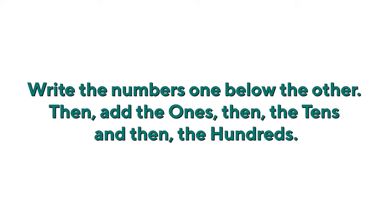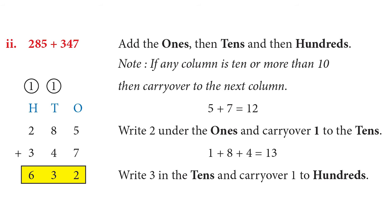Write the numbers one below the other and then add the ones, tens and hundreds, so that you can get ready to add, which you already know. The next rule is add the ones, then tens and then the hundreds. If any column is 10 or more than 10, then carry over to the next column. Then you write 2 under the ones and carry over 1 to the tens. You can see all this on the screen on page number 75.